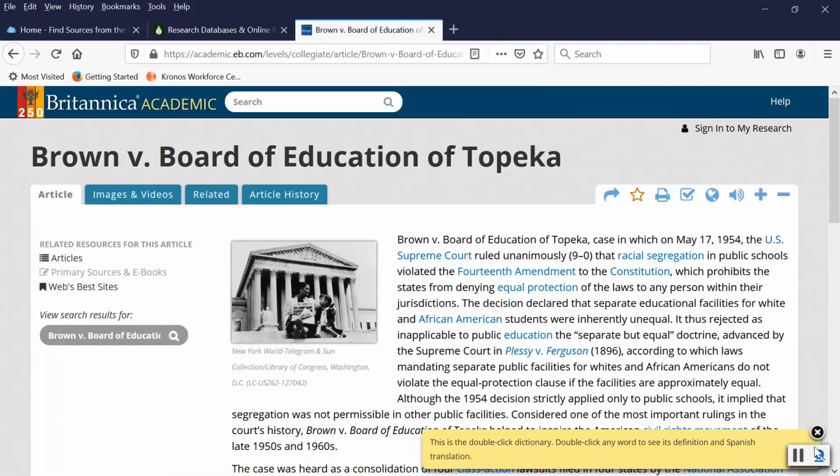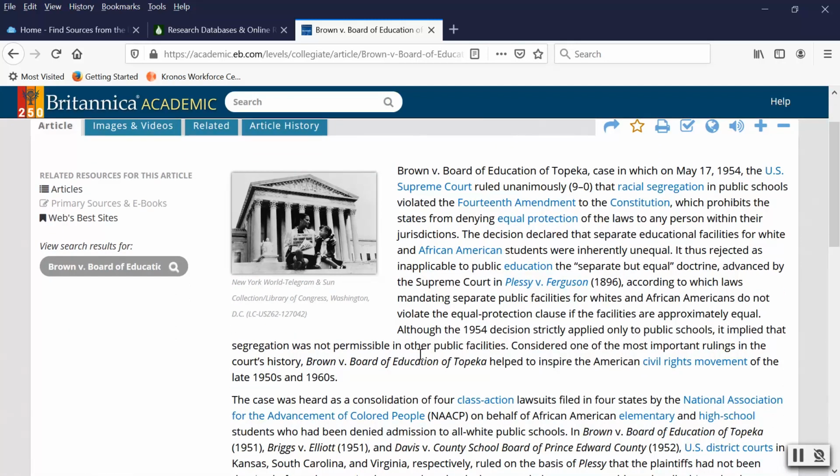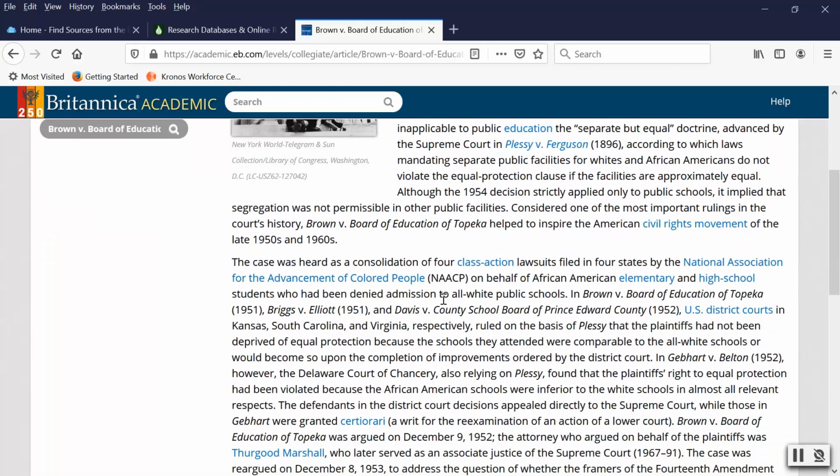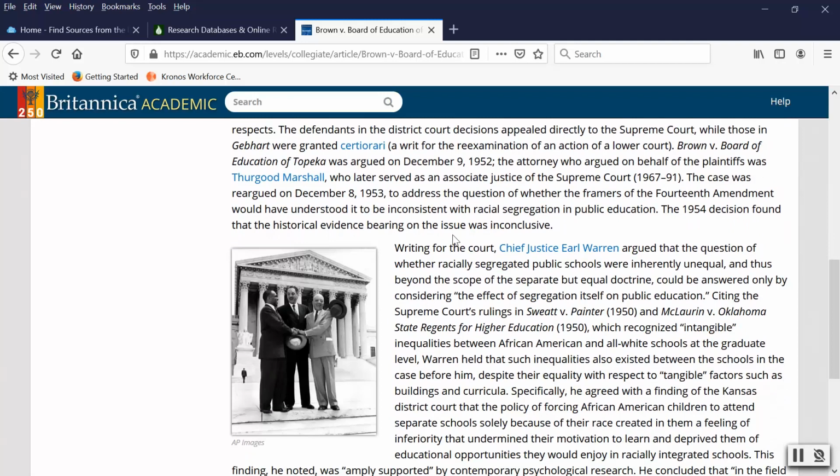And this is what Britannica Academic looks like. They have articles with photos, and there are hyperlinks within the text to jump to other articles that are also related to this topic. So you can scroll through to either enhance or expand your knowledge on Brown versus Board of Education. We're assuming that if you had to write a research paper on it, you probably already covered it in class at least a little bit, but maybe you need to delve into it a little bit deeper. And what you can do here is start grabbing some of these key words and key figures, such as Thurgood Marshall or Chief Justice Earl Warren.